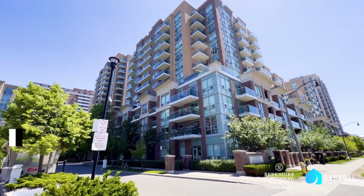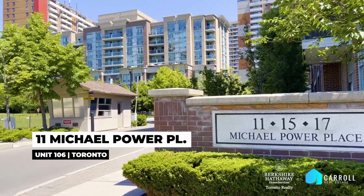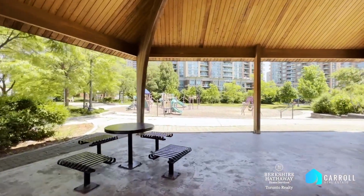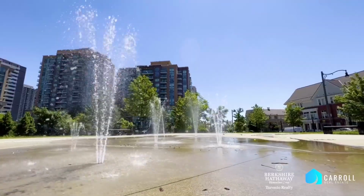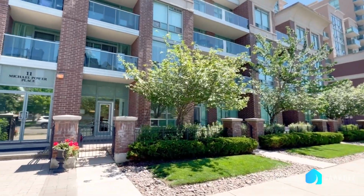Today, I'm in central Etobicoke, near the intersections of Bloor and Dundas Street West. Now, the last time I was in the 6 Points neighborhood, the area was just starting its transformation. Today, it's more vibrant than ever. It's more pedestrian, more shops and services have come to the area, and it's really revitalizing the entire neighborhood.